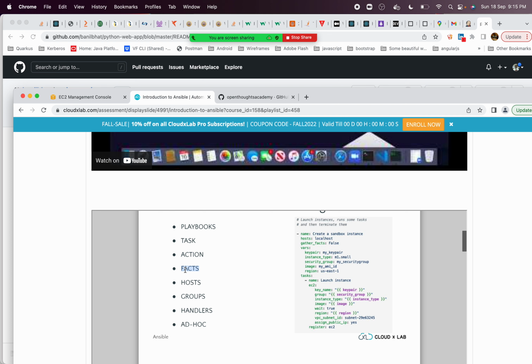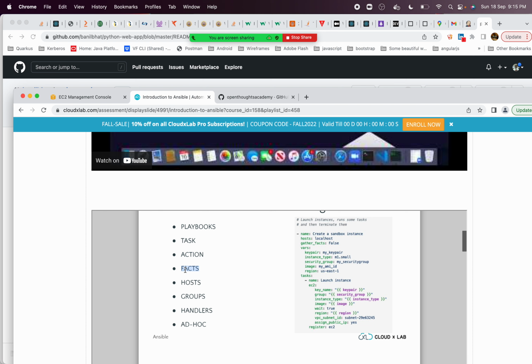You gather information about that machine. So that is what facts are about. Facts are simply information about that remote machine. As part of Ansible scripts, first of all, you gather the facts. By default, when you execute any Ansible playbook, it has the property gather facts equal to true, or yes.